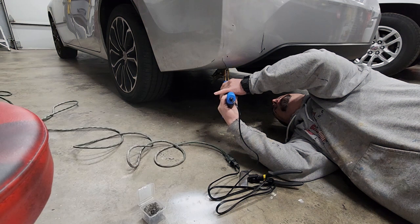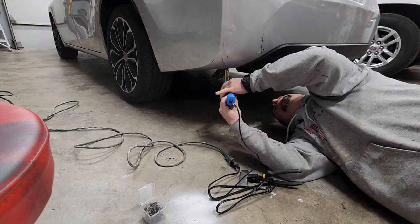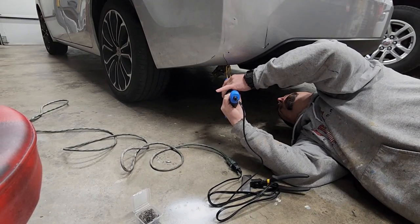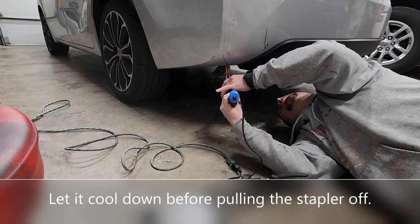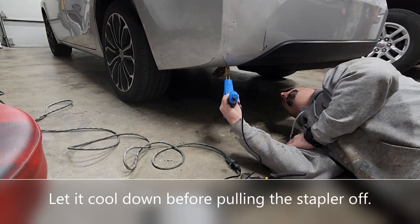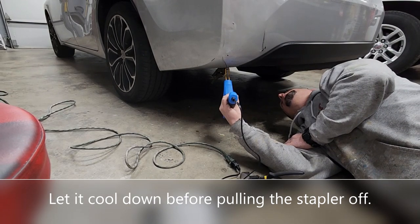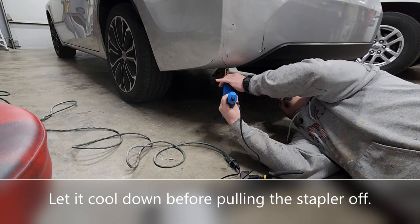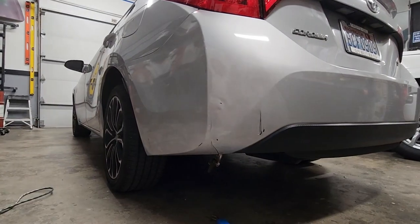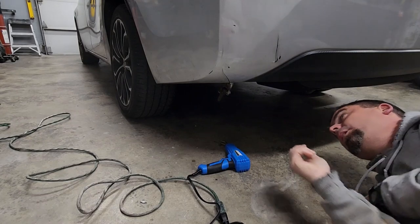Got a light on it that makes it kind of nice. And I just pulled it out. Let me let it cool. Probably should have. Oh, nice. That was pretty freaking easy.